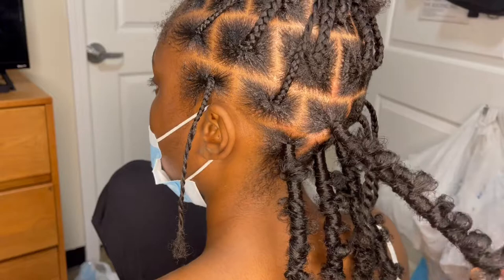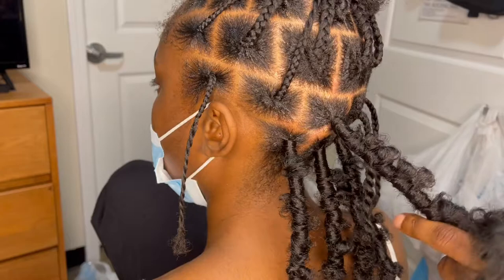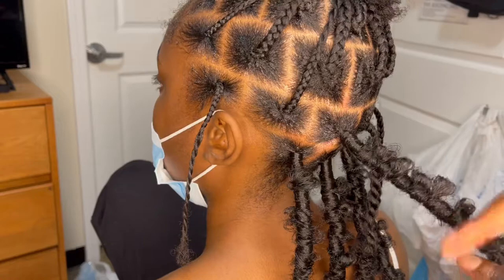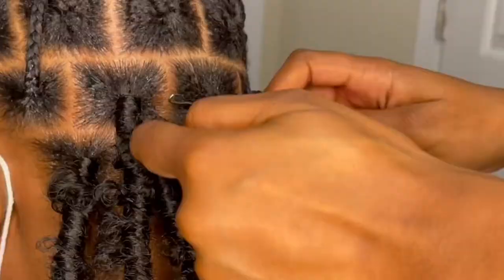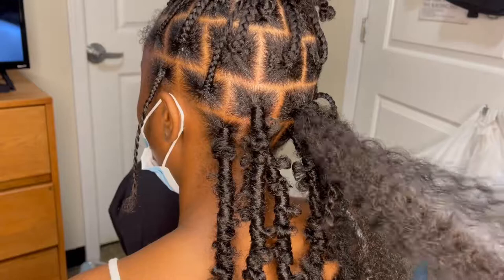I did not end up recording me sealing off the end of this faux lock, but I do go through this process all over again. The next time I record, I make sure I finish off the lock and seal off the end, and I did show that in this video. So stay tuned — I will be doing all the processes again to make sure you guys have it down, and I will show you how to seal it off. Here I am doing all the steps again: using the crochet needle to insert both the Marley hair and the water wave hair into the twist/braid, pulling it through, securing the base with the Marley hair, and then wrapping it down using the butterfly method.